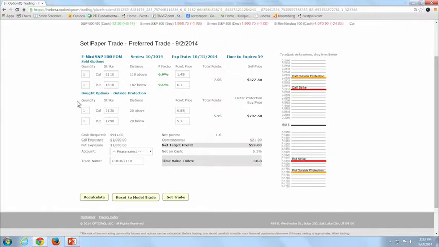So in this particular example, we're going to buy a call option at $2,130 as the strike price. It's 20 points above the one we sold, and we're going to have to pay 0.85 points, just a little less than 1 point. We're also going to buy a put at $1,790, 20 points below the one that we sold, and that one's going to be a lot more expensive. This one's going to cost me about 5.1 points to buy that option. So if we add those together, we get 5.95. We multiply that number by $50 a point, and we get the buy price.